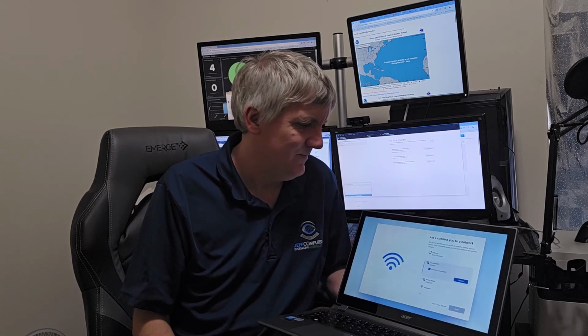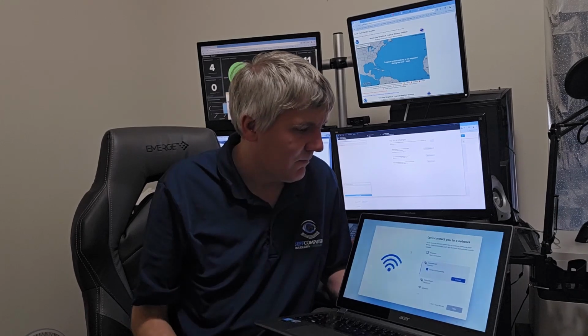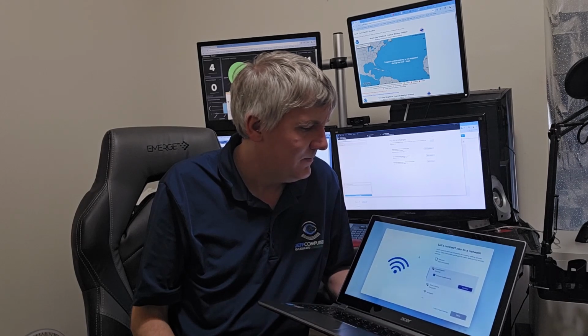Turn on Narrator by pressing Windows plus Control plus Enter. For more accessibility features, press Windows plus U, or select the accessibility icon in the bottom corner.